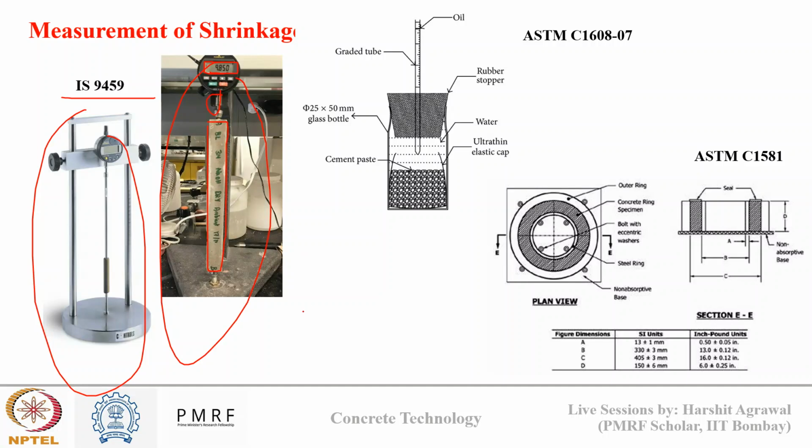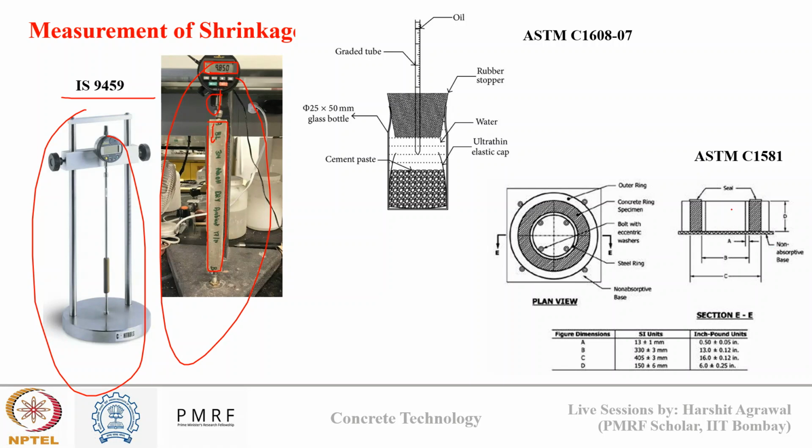Then after different ages, like exposure to drying condition or exposure to any other harmful condition, we expose the sample, and then we again measure the length of the sample. So this is known as length comparator. The change in length will give me the shrinkage in the sample. So shrinkage strain is nothing but percentage change in length: original length minus final length upon original length.